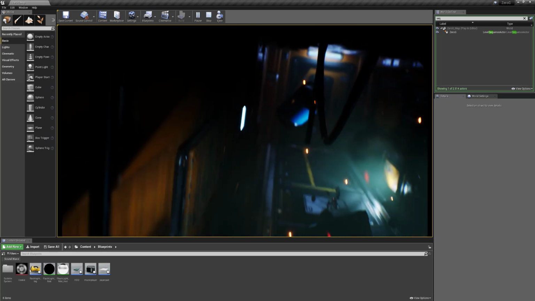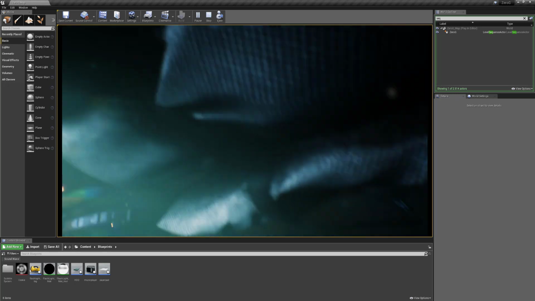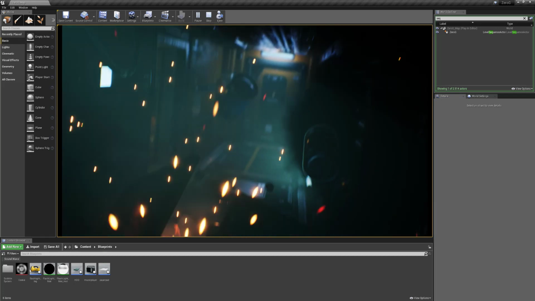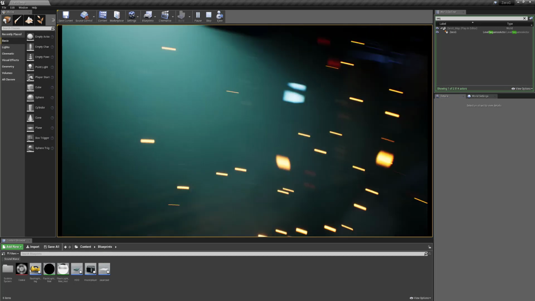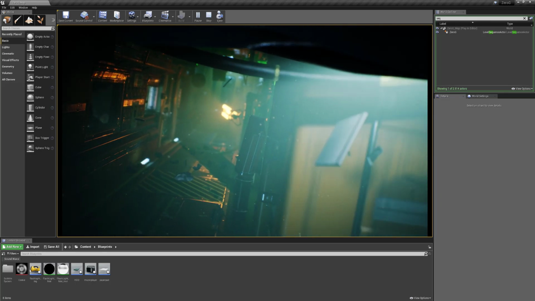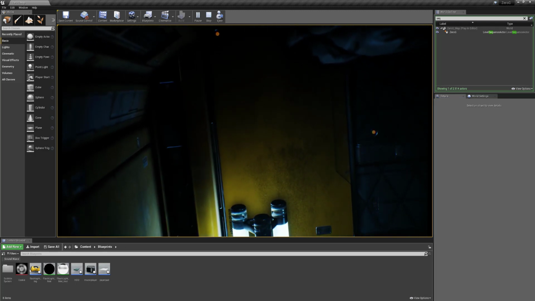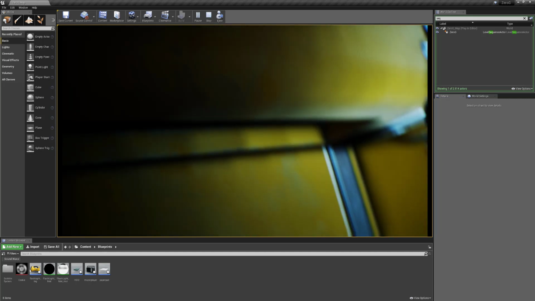And now we will see the dirt mask effect when we look at the mesh like this. I can see the FPS is really low because at the same time I'm taking a screen capture, and it's not a very powerful machine, so sorry for that if it's bothering you.